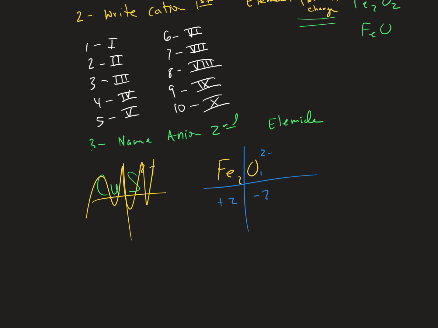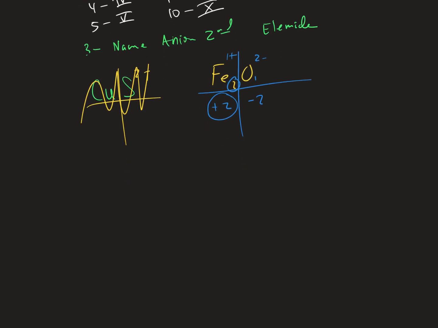But this time there's 2 of them. But they're both the same, they're both irons. That means you have to split the positive 2 into 2 equal pieces, which is 1 plus. Iron 1 oxide. Does that make sense? Yes, thank you. And that way works every time, and there's just one path. You don't have to say, okay, do I have to check something else? That's it. Let's do another one.